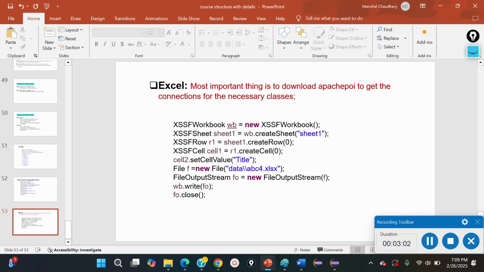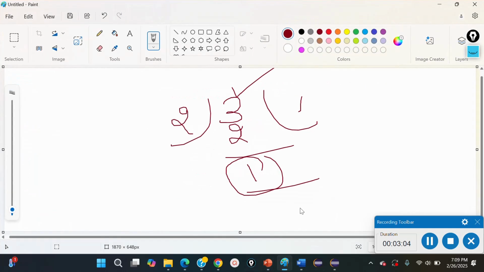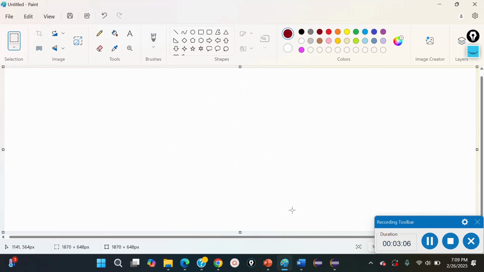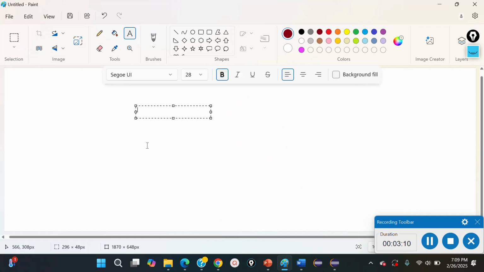So let's get started. What do we have for different files? We have the property file, the text file, the Excel file, the HTML file, and then the CSV file.